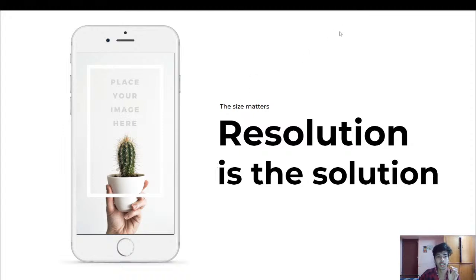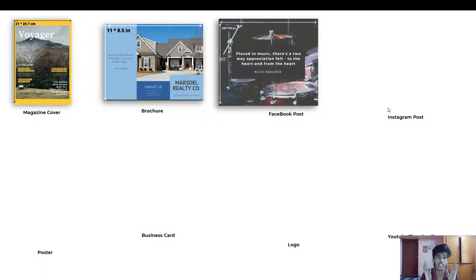Here there is an iPhone image, and inside that there is an image called place your image here. So before you design something, you want to remember one thing, which is what platform or what resolution the user's device has. For example, most graphic designers don't give importance to this resolution part, but the resolution is absolutely important. If you want to give an accurate, correct result, then you need to know what the resolution behind the device and behind the screen is. I think I'm confusing you, right? So I'll give you some examples.